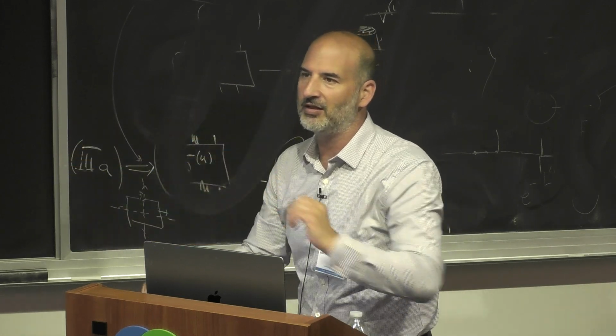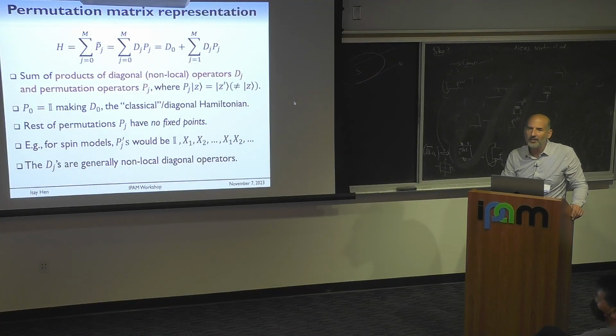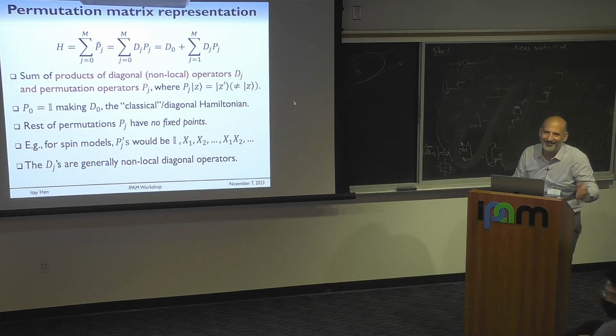I can easily see it's a basis of operators, right? Just choose D to only have one non-zero entry, and then choose a suitable permutation. Then you get a matrix with a single non-zero entry, right? But if I don't know H, how do I choose that? Well, if you don't know H, then what do you want to do with it? Why do you care?